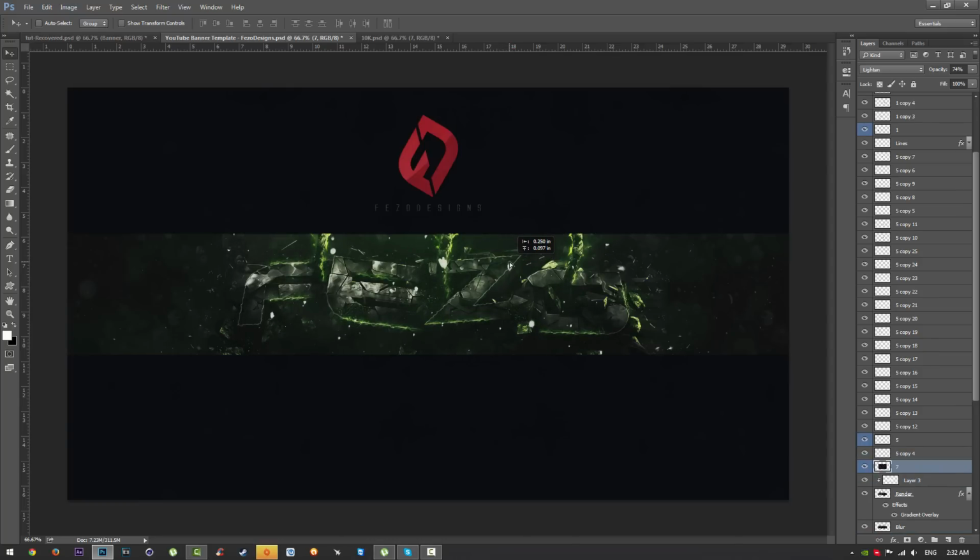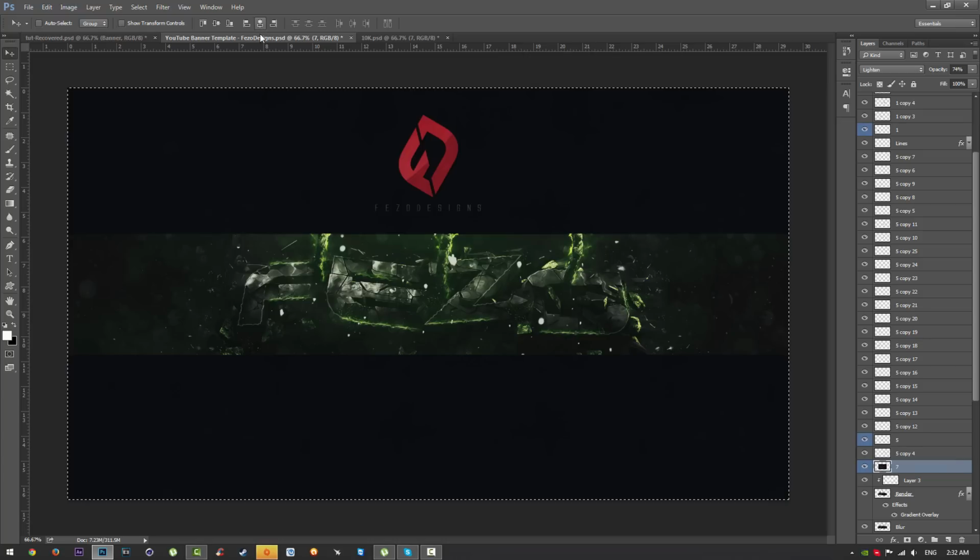Put it right there. Just press Ctrl A on your keyboard, select your move tool and press this button and press Ctrl D and change the opacity down about, let me see, 20 looks good.